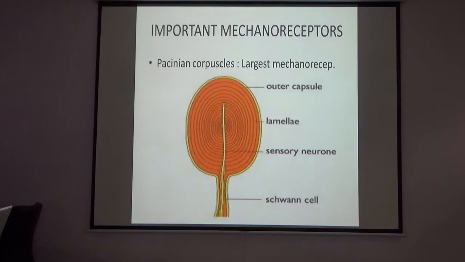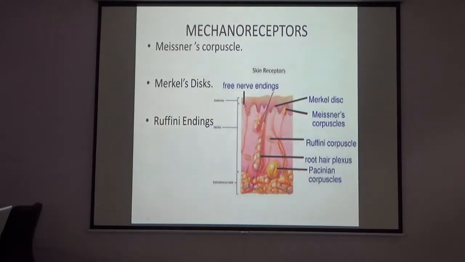Then we come to another important type of mechanoreceptor, which is called Meissner's corpuscles. You can see in the diagram here, this is the Meissner's corpuscle. They are relatively large, located in the dermal ridges of hairless skin. They are encapsulated endings having a single layered capsule into which the endings of the afferent nerve penetrate. These endings are branched inside to form a complex structure. What is their function? They are rapidly adapting receptors that sense vibration and also the sensation of contact, that is touch.